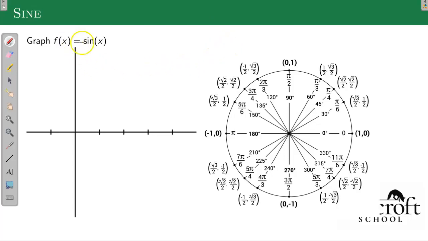All right, so the first question is the sine graph. Our sine function, what's the biggest value you can ever get out of sine? Well, sine is the y values on this unit circle. So the biggest value you're going to get out is at the top of the circle, 1. And the smallest value is at the bottom of the circle, -1. So the sine graph is pretty nice: the highest value I care about is just at 1, and the lowest value I care about is at -1.